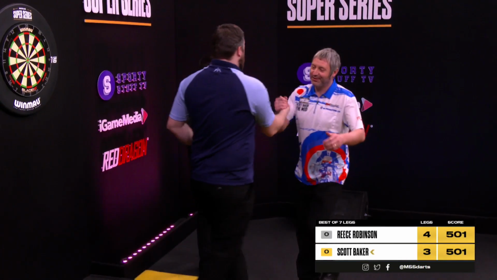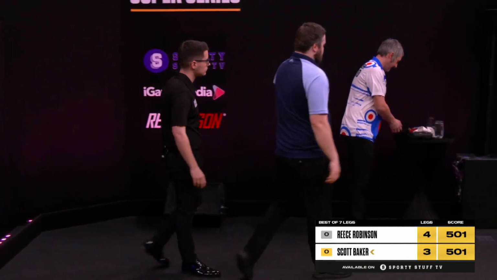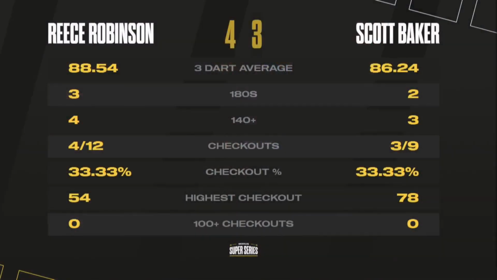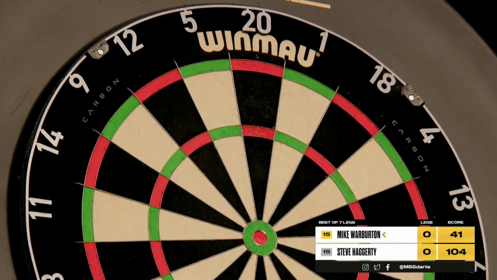Robinson said. That is Reece Robinson going through Thursday with 8 points. That's a brilliant campaign. 100. Mike required 41. This is where you can have your pick. It will be double 16.